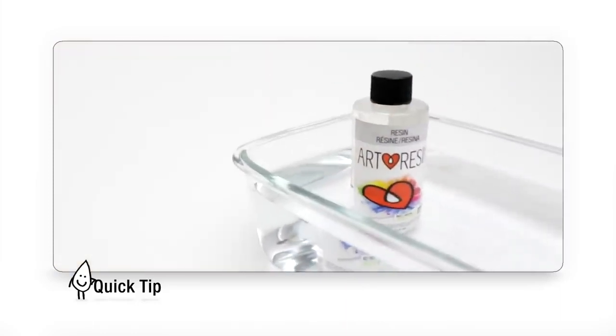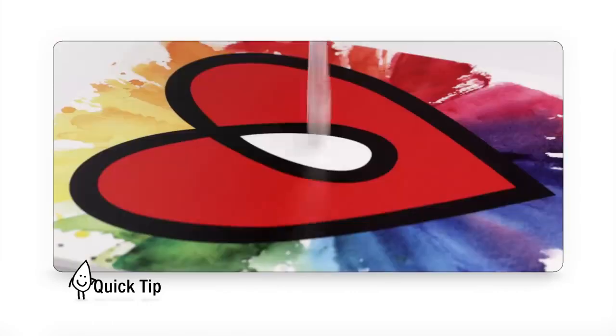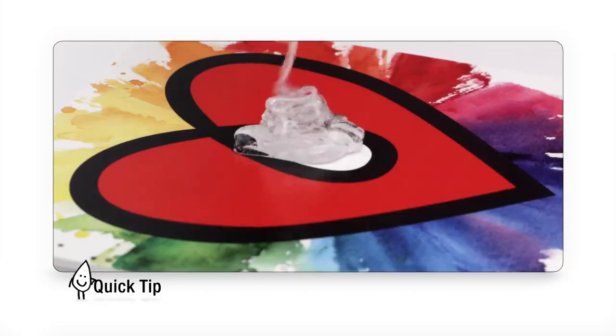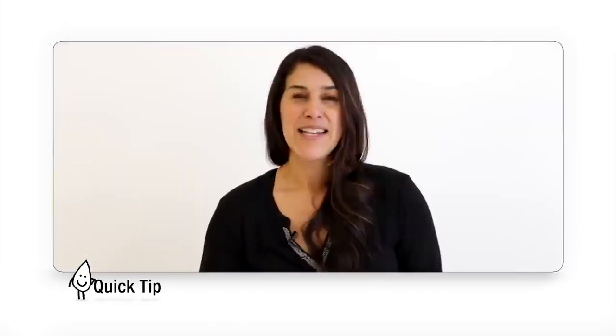So here's a quick tip about warming your resin in a water bath. Now, if you've watched any of our videos before, you know that we recommend giving your resin a water bath if, for example, the temperature is cold outside or your resin is cold. Cold resin may have a thicker consistency, it may have micro bubbles. So if that's the case, then a water bath can help to bring it up to temperature and restore that beautiful Art Resin consistency. Now, one of the added advantages of warming up your resin is that it greatly reduces the number of bubbles in your resin.